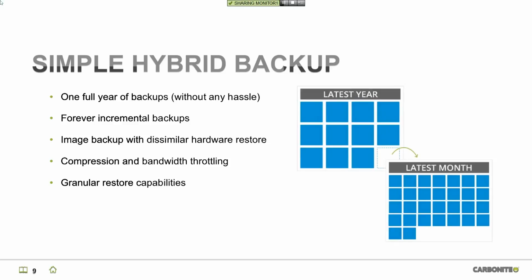And so the default retention is based off of an image backup, so we'll be backing up the full image, which will allow for any type of restore, and we'll go over restores in a little bit as well. And it will always keep the last 7 days on the appliance, and then the last 30 days in the cloud. And then once a month, the previous 11 months, to allow you to restore from any of those states over the past year. And so another factor is you can do any of our restores from the cloud directly to your server or from the appliance.